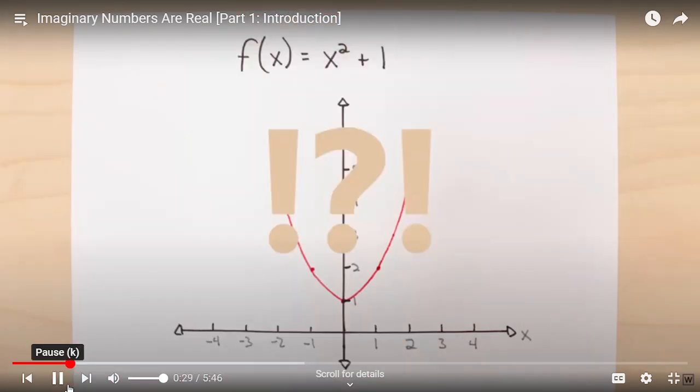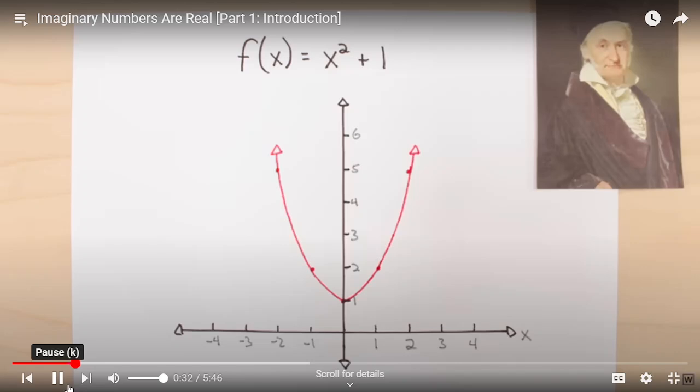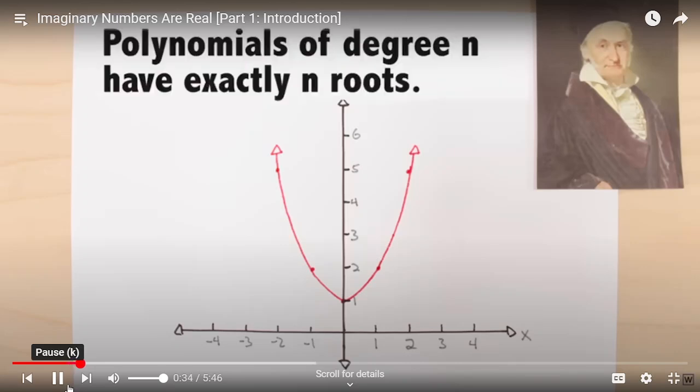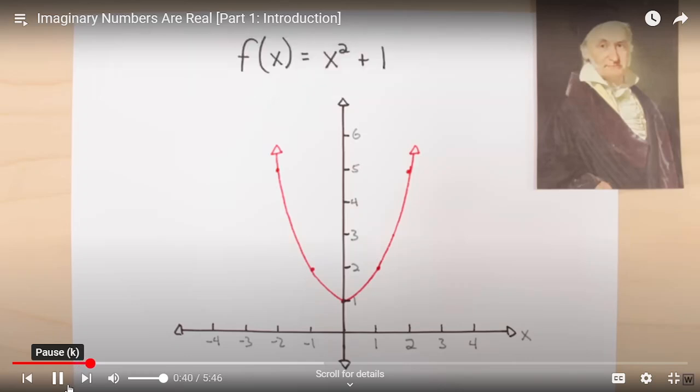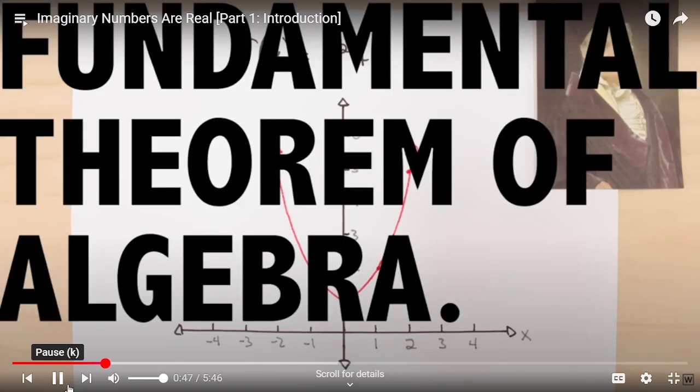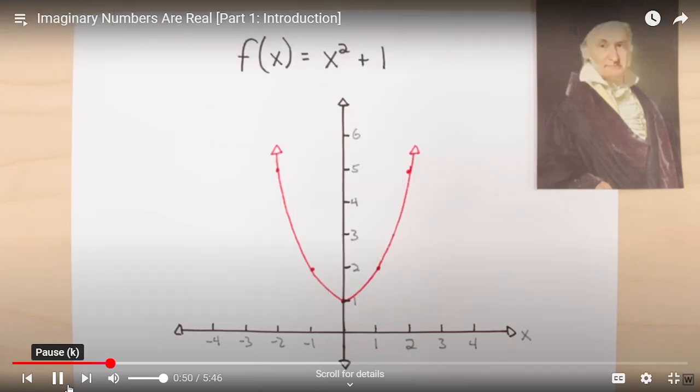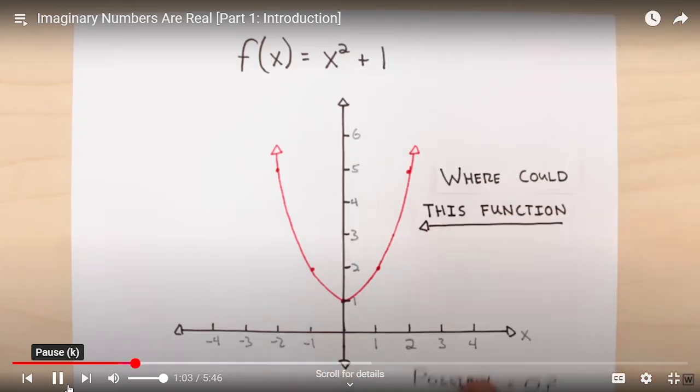A little over 200 years ago, a smart guy named Gauss proved that every polynomial equation of degree n has exactly n roots. Our polynomial has a highest power or degree of 2, so we should have 2 roots. And Gauss's discovery is not just some random rule. Today we call it the fundamental theorem of algebra. So our plot seems to disagree with something so important, it's called the fundamental theorem of algebra, which might be a problem. What Gauss is telling us here is that there are 2 perfectly good values of x that we could plug into our function and get 0 out. Where could these 2 missing roots be?